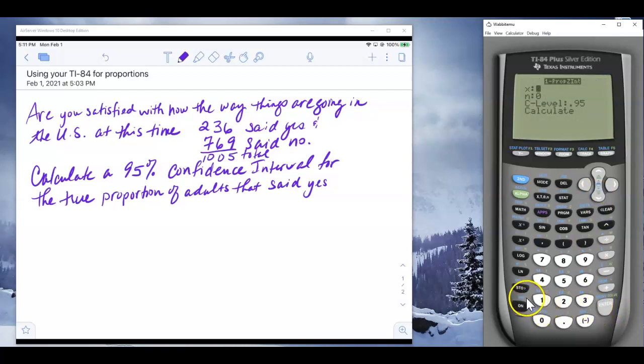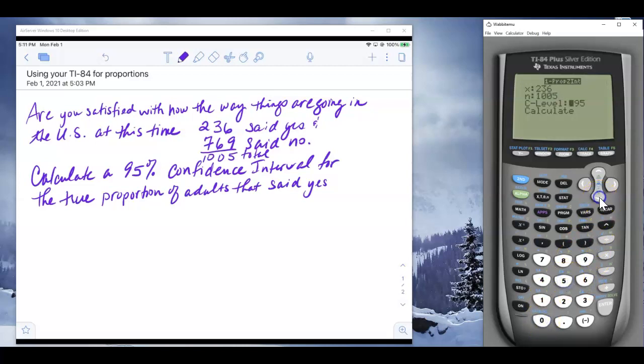And it's going to ask, what is your fraction? What is your proportion? And they want to calculate it for you. They do not want you to go and calculate it out and say it's 23%. They actually want to do the math for you. So you have to tell them it's 236 out of 1,005.